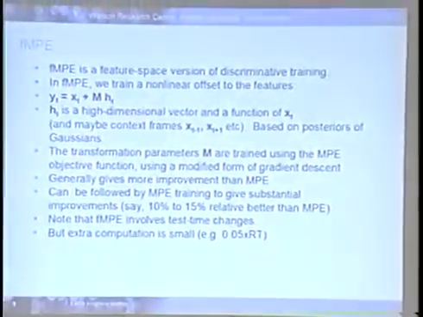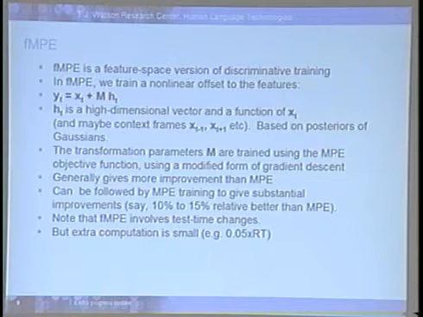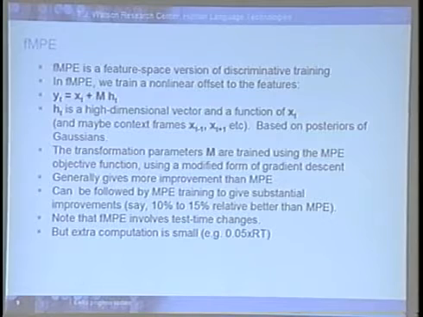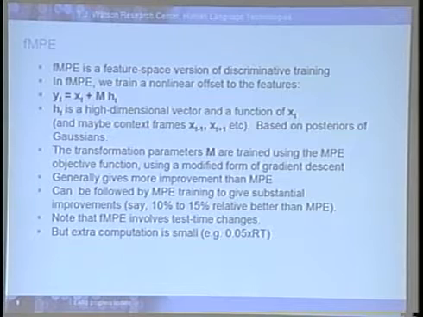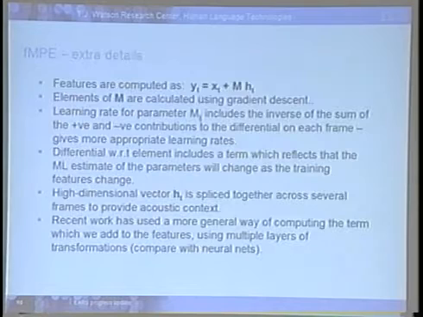So, yeah, it gave us quite respectable improvements, I think maybe in the region of 10% to 15%. The results we got in the last Switchboard evaluation were perhaps not the best results because I've improved the setup since then. I'm going to describe exactly how in my next Eurospeech paper. I think you can expect 10 to 15% relative improvement, sometimes quite a bit more on very small tasks. It isn't quite as convenient as discriminative training because you have to do some computation at test time. But in the latest setup, that can be very small, like 0.05 times RT, or maybe 0.01 times RT. I'm sure it's possible to improve it.